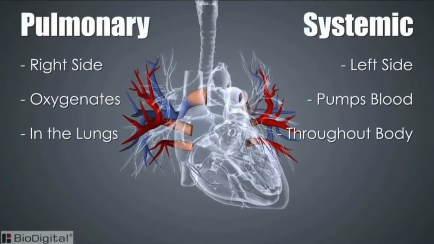In the human organism, the right side of the heart pushes the blood through the pulmonary circuit so that it can be oxygenated in the lungs, while the left side of the heart pumps oxygenated blood to the entire body. The blood is then returned to the heart via the systemic pathway, where the cycle begins again through the pulmonary pathway. So now let's proceed to the main discussion.